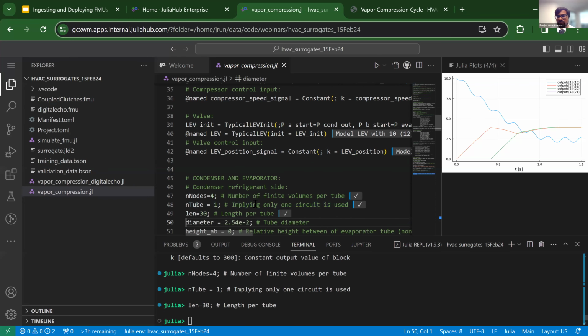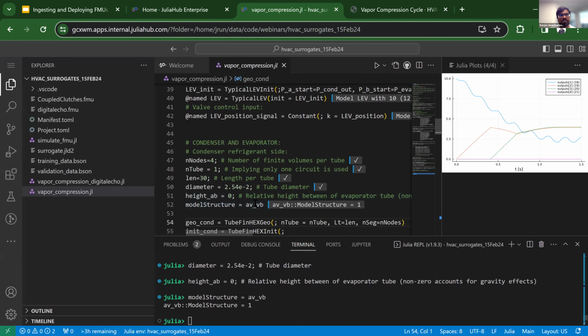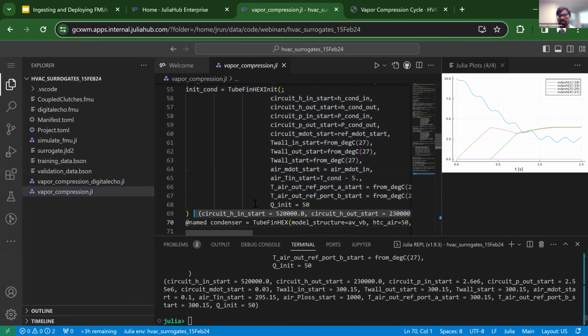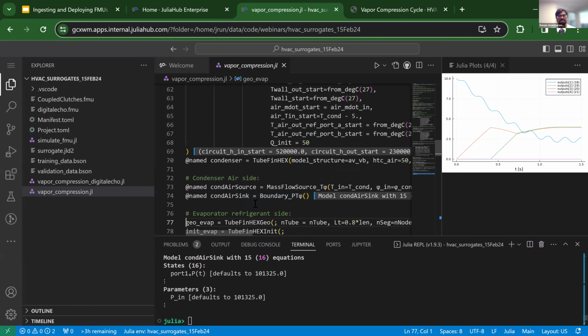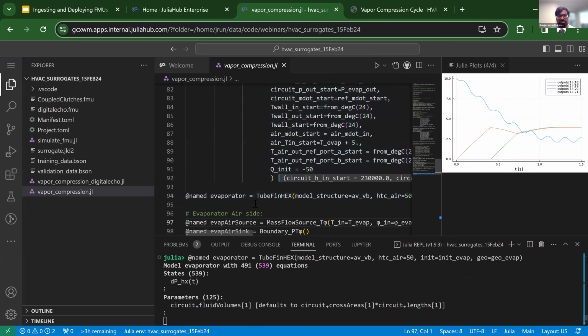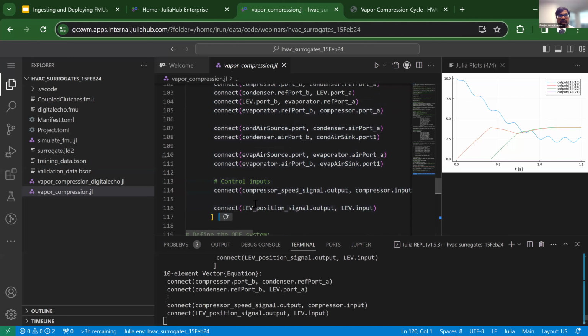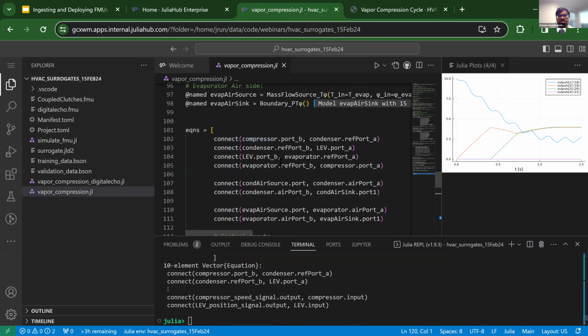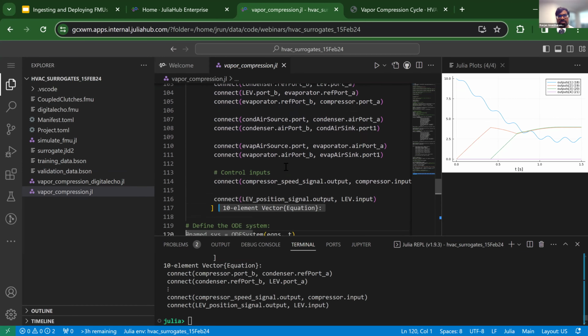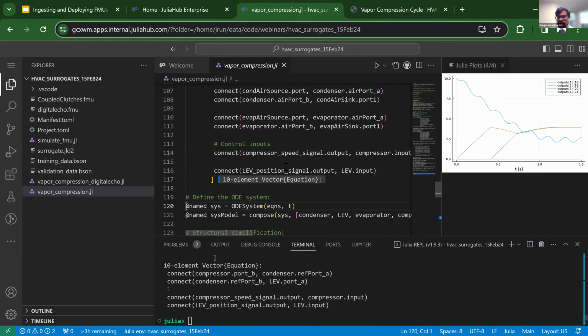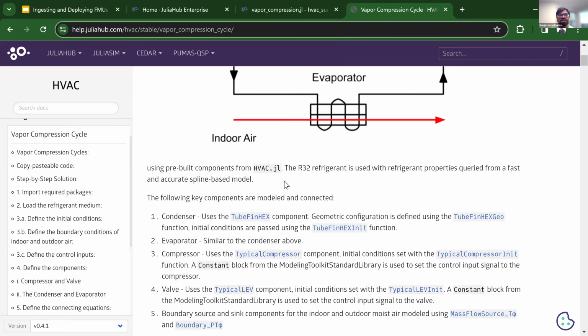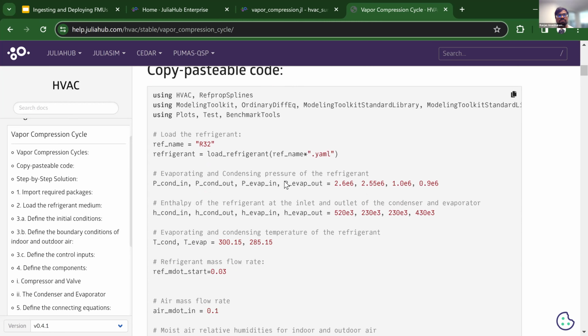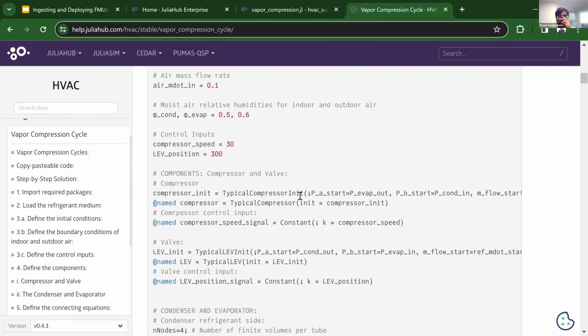You can define some parameters here that dictate the finite volume discretization of the heat exchanger, and then start defining some sinks, an evaporator, some boundary conditions, and just connect these various components with each other in this fashion. And again, if you want more details on the specific parameters we use in the system, I would go through this documentation, which gets into how you should set up these systems.